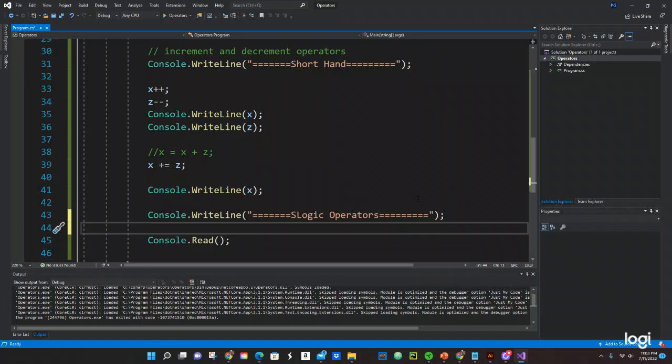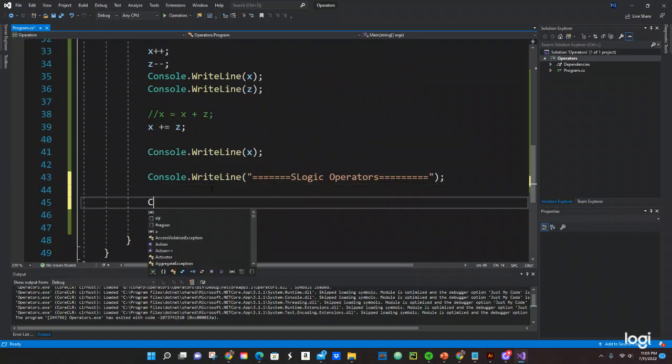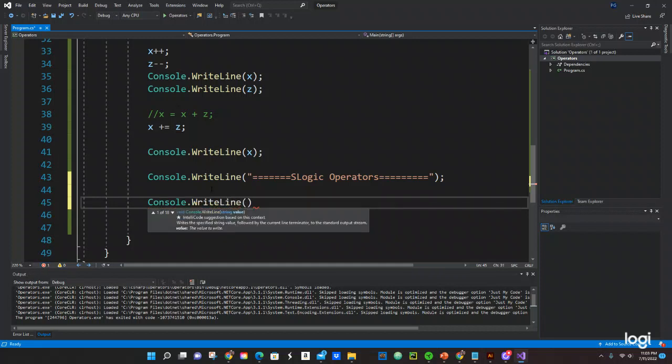Let's do the following example right here. Console.WriteLine, parentheses, we have X greater than C, right? And I'm going to use the AND and then Z greater than 5. What do you think right here?